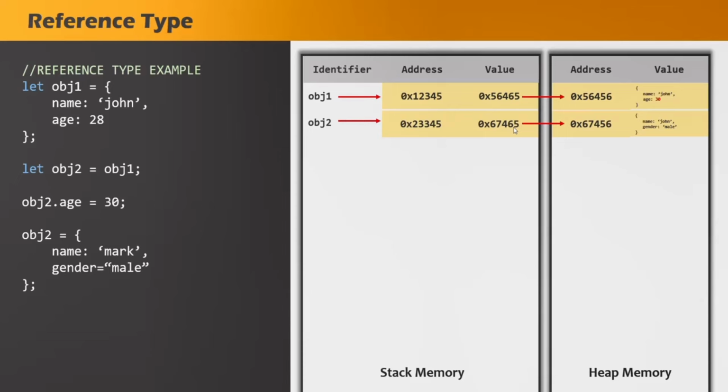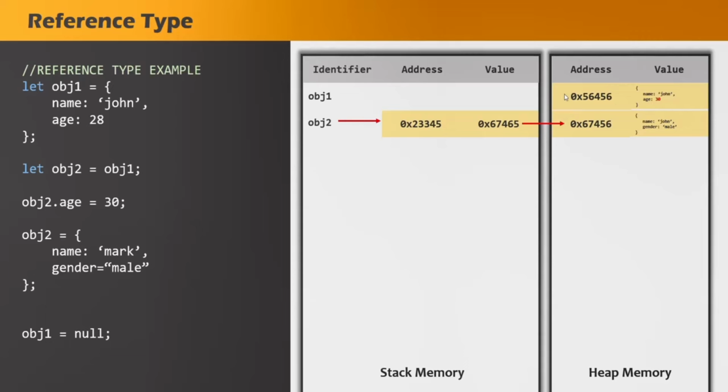Now let's take one more example. What I want is to set obj1 to null. Now when I set obj1 to null, that means this obj1 will not point to any memory address, because by setting it to null, we are simply saying that for this obj1 we don't have any value. So that means this reference will be removed. Obj1 is now not pointing to any memory address in the stack memory, but this object is still there in the heap memory.